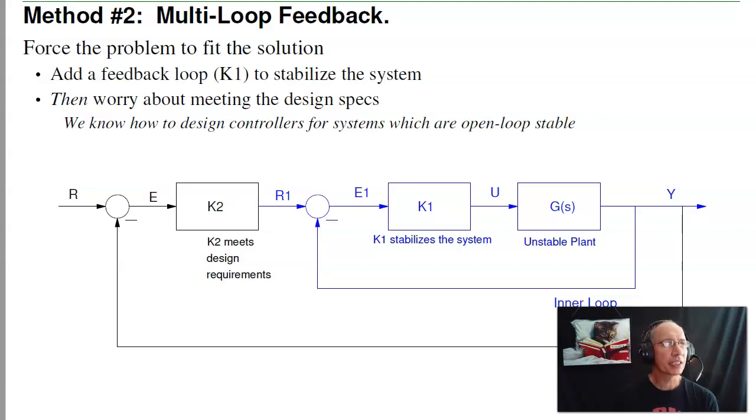So, if canceling an unstable pole doesn't work, we need a different method. So here's the idea. I know how to design feedback controllers for systems that are stable. That's using a lead, PID, take your pick. Change the problem. Change the problem so that the unstable system becomes the stable one. So when you actually close the feedback loop twice, the first feedback loop, K1, all that does is stabilize it. I don't care about the design specs. I don't care about the steady state error. I don't care about the settling time. All I care about is make the system stable. Once it's stable, K2 tries to make a stable system meet the design specs. We know how to design K2. We've already done that. That's a multi-loop feedback.